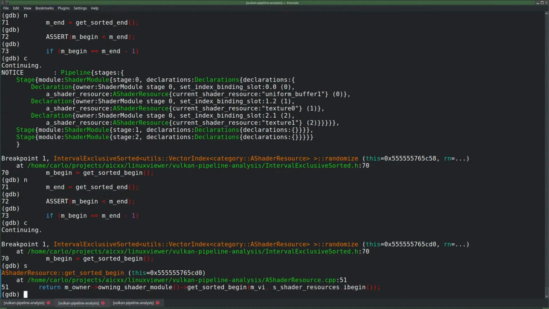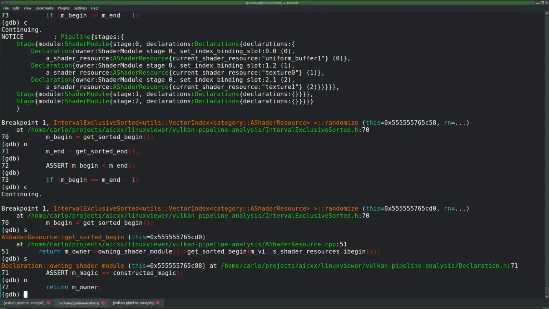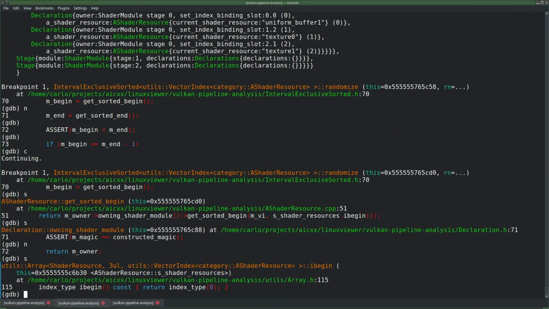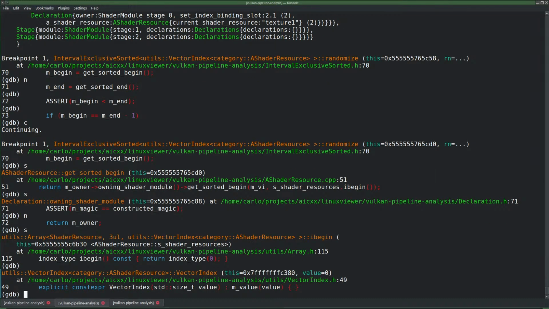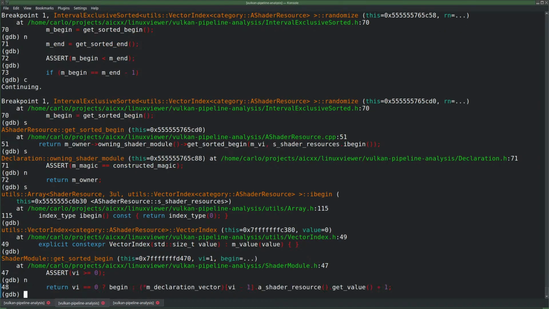So this calls owning shader module get sorted begin. I begins always 0. Okay. Vector index. Get sorted begin.